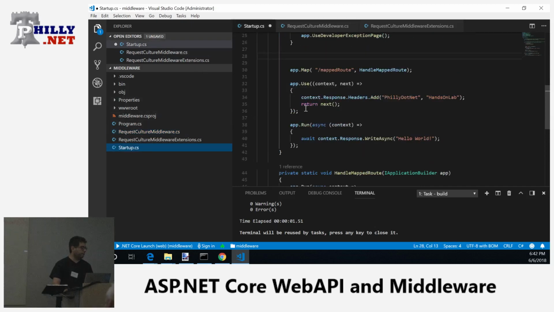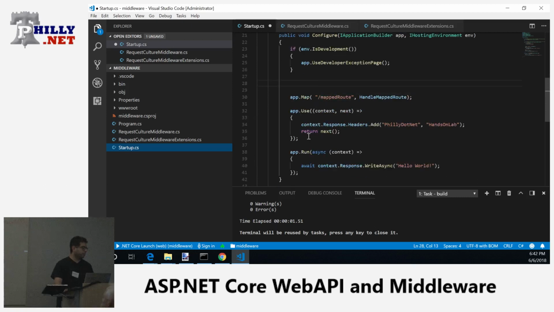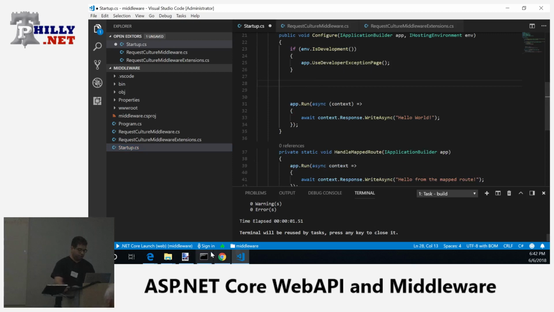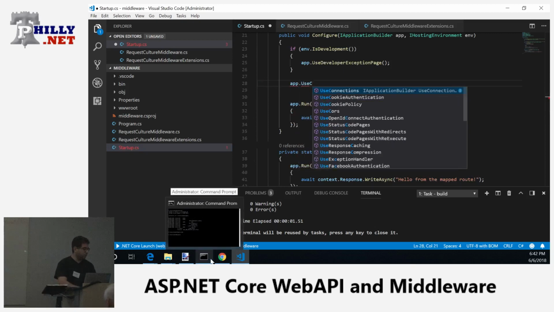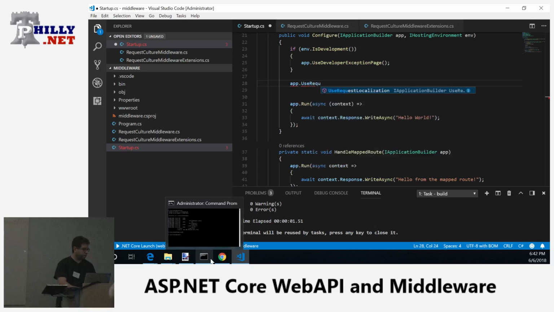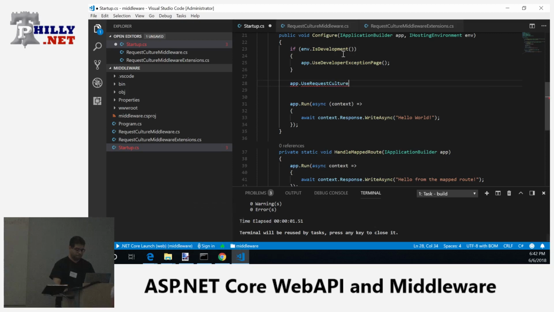Not nearly as important as getting this part right, which is, I'm going to throw this stuff away. I don't need it because the only thing I want in my pipeline is UseRequestCulture. Is that what it was called? Now, you might notice that UseRequestCulture is complaining.